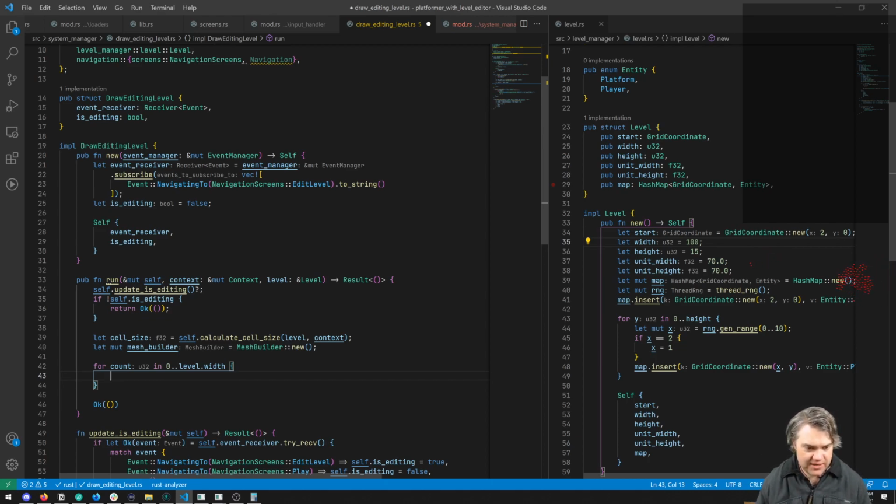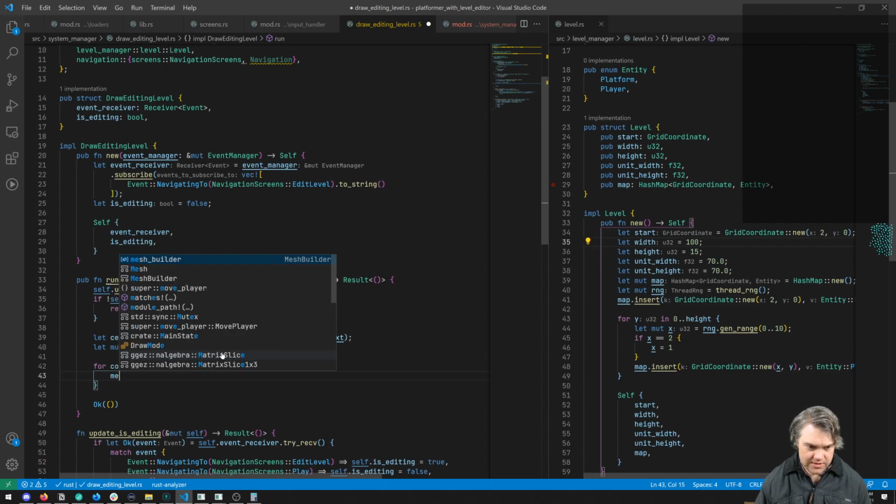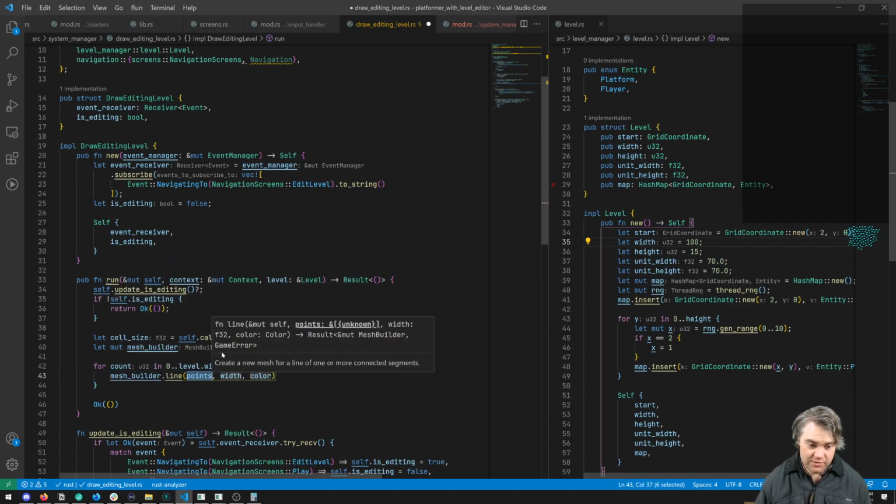Okay, so we have this count. This is the width. So we're going down with these. So I need to create these lines starting at 0 and then adding the cell size for each of them. So we're gonna do our mesh builder. I want to add in a line, and then we're gonna have the points.